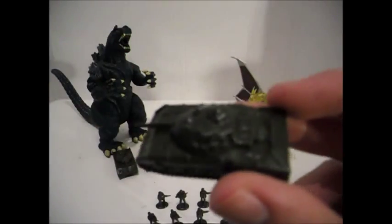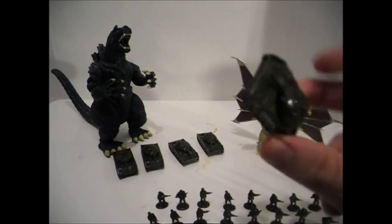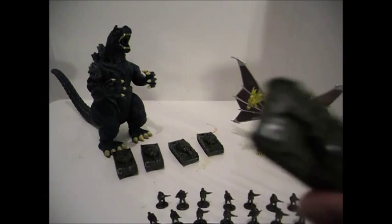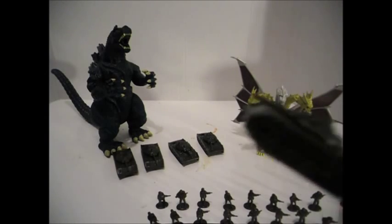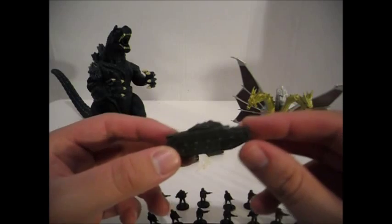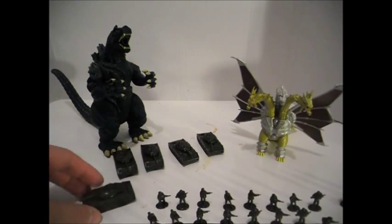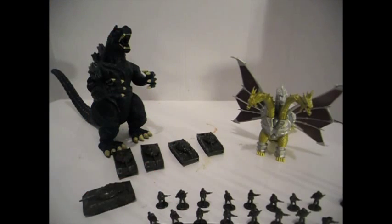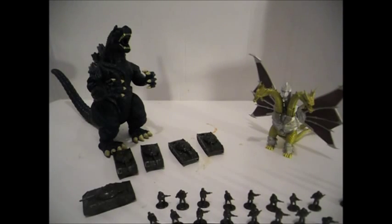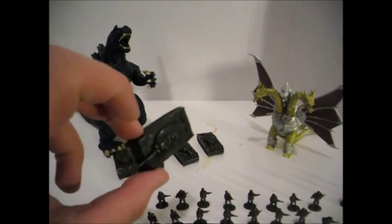So they all look the same, obviously, and I was really expecting these to be really big tanks, because you know these are really old, and the stuff I was used to with little soldiers and stuff were like, I don't know, this size soldier, and the tanks were like as big as Ghidorah. But this is way different from usual, so this is really nice actually.